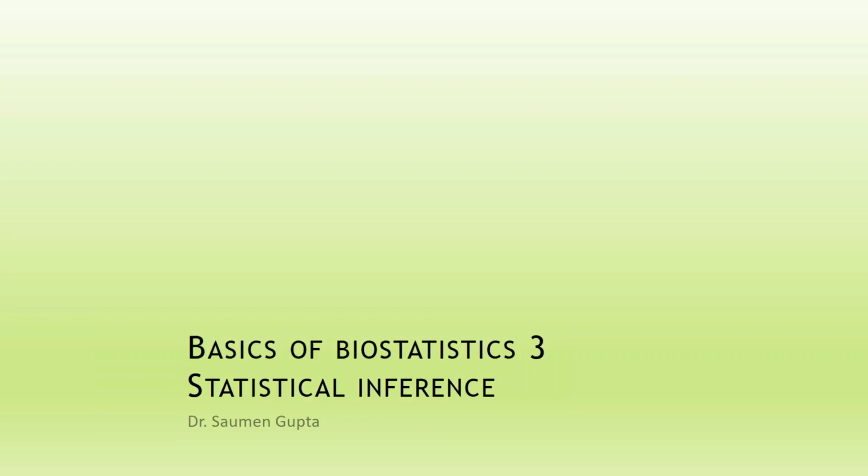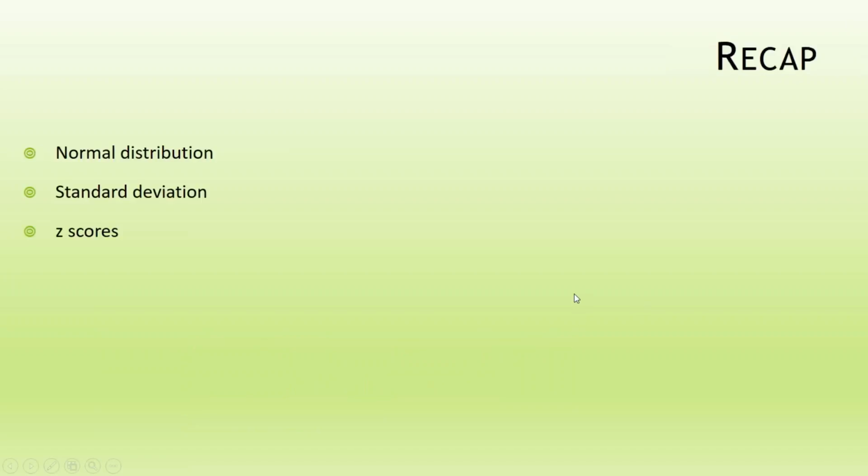And now the percentage of data which is included in the first standard deviation on either side is 68%, and in two standard deviations it is somewhere around 95%, and towards the end of three standard deviations it is about 99.7%. So the percentage of data held in each standard deviation is known to you, and we even calculated probabilities in different examples using Z-scores. Now when you calculate a Z-score, you get to know the position of the data from the mean in the normal curve. So you know about standard deviation, you know about normal distribution, you know about Z-scores.